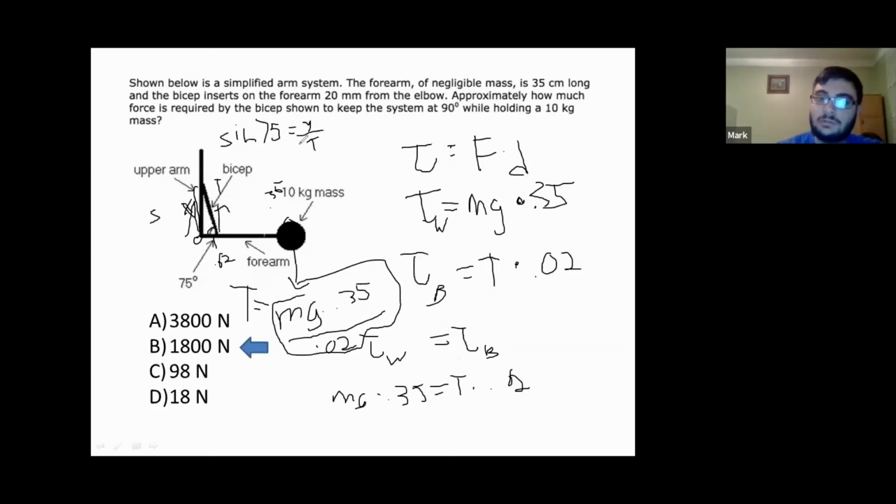So you're right, we don't know what y is, but we do know what T is equal to. We just said it right here, T is equal to mg times 0.35 divided by 0.02, right? You just substitute this in for T, multiply, and if you want to isolate y, you bring that over to this side. In this case, however, sine 75 is practically equal to 1, so y is practically equal to T. What we're looking for is y, but if we find T, we practically know what y is. Does that make sense?